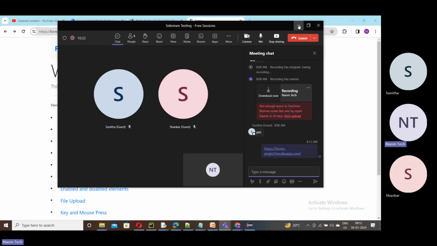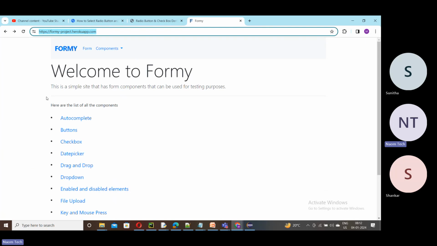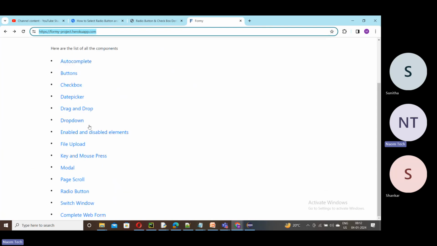If you want to do some dummy testing on these different web elements, you can see it has multiple web elements. You have some checkbox and then radio button and then date picker, drop down list, and then file upload. All different things are there. So you can test that. You can try that.